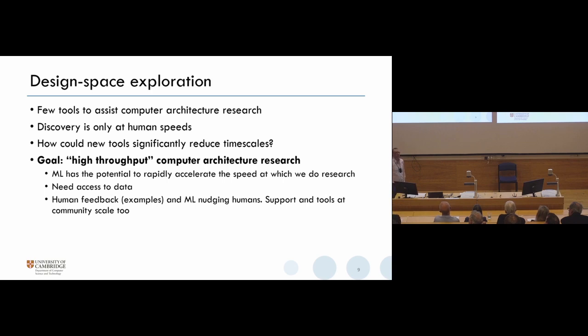And it's funny, really, for computer scientists, we use very few tools in computer architecture. And the tools really haven't changed for a long time. And I think there's considerable scope in trying to improve those tools, especially with the help of machine learning, so we can improve the speed at which we perform every stage of the research pipeline. And I think the goal here should be high throughput computer architecture research. I think we can perhaps aim to do computer architecture research an order of magnitude faster if we had the right tools.